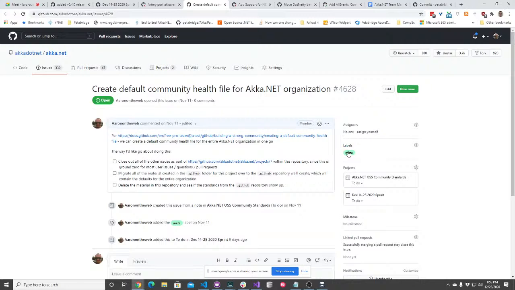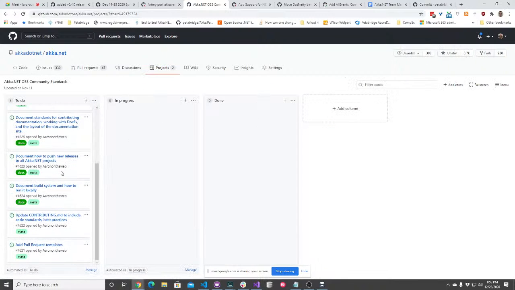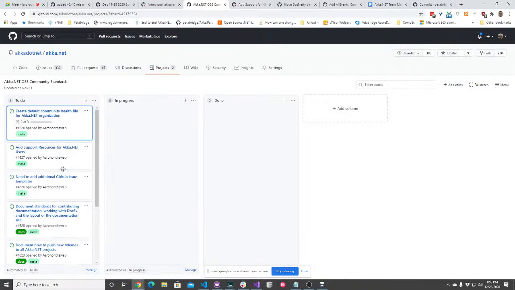So if I take a look at some of our, here we go. I've got a little project down here, our Akka.NET open source community standards. This is a big project that I'm pretty invested in from a long-term thinking point of view. The goal behind this community standards project is to institutionalize the knowledge you need to be able to do releases and do pull requests against Akka.NET. My goal here is to expand the number of people who can contribute to the project.